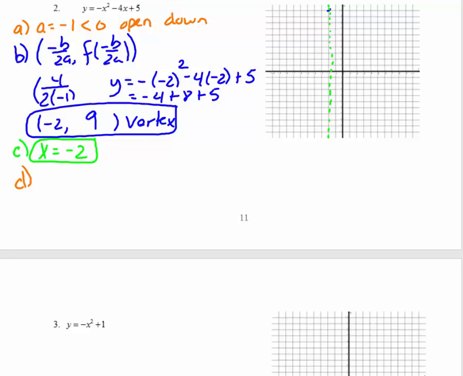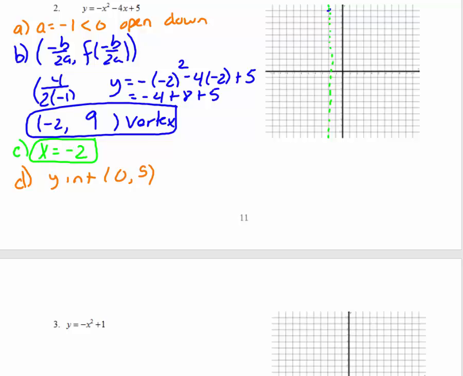So part D says to graph. Well, let's go ahead and try and find the x-intercept and the y-intercept if they exist. So let's find the y-intercept. To find the y-intercept, I let x be 0. When I let x be 0, I end up with just 5 because I put a 0 in for x. My 0 times anything is 0, so those go away.